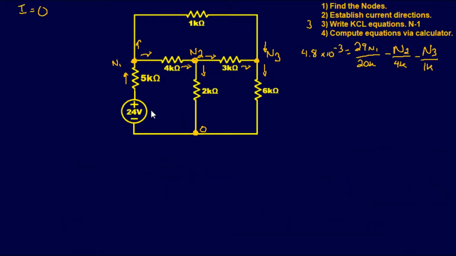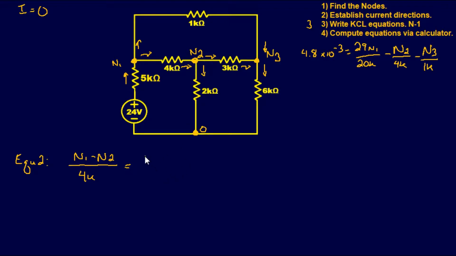Alright, so we finished node 1. Now let's go to node 2. We're going to do the same song, different verse. We're going to do equation number 2 and do the same thing. So current is flowing from node 1 to node 2, and this is the input. So on this side of the equal sign we have N1 minus N2. Look at the current flow, node 1 to node 2. So that's over 4k. That's going to be equal, because we have to do our outputs now, because it has 2 outputs instead of 2 inputs.